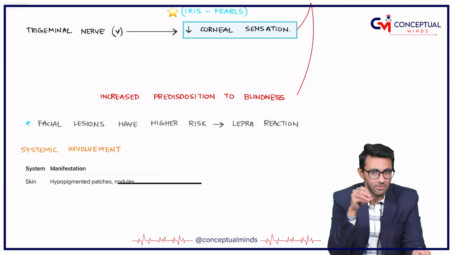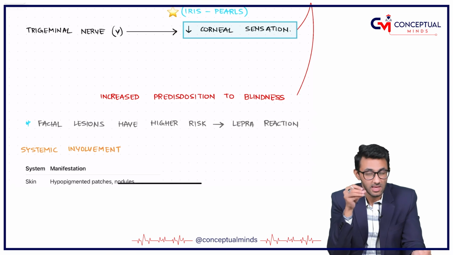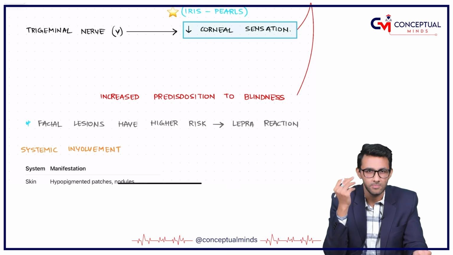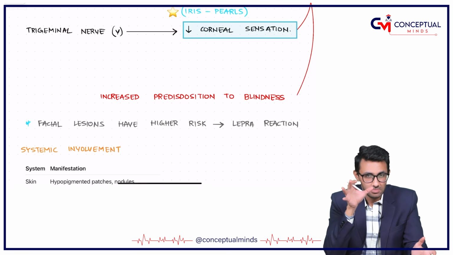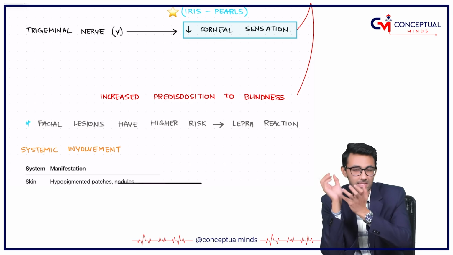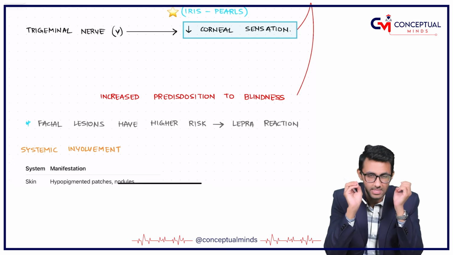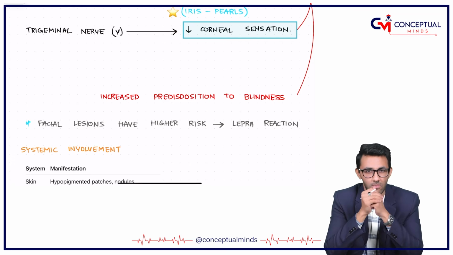And moreover, the person who should be able to sense that there is so much dryness in the eyes and that they are not able to close it, is not able to feel any sensation. He would be like, okay, no problem, everything is fine, life is good. But his symptoms are not elicited. If we check the patient, we can see it, but the patient would not know. That is the whole meaning of it. The patient would not know about this.